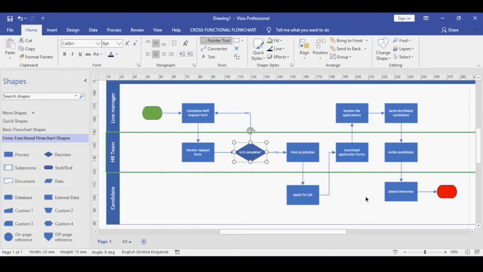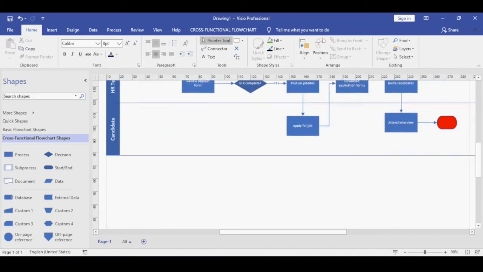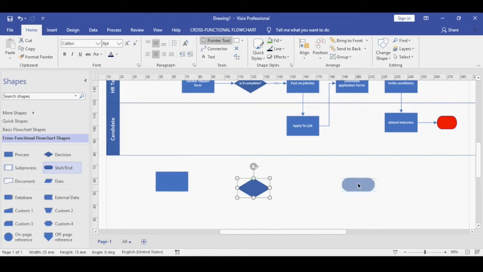So you can see the flow. What I'm saying here is that I can have my start and end button. The reason why I said you can use shapes here is that you can use them to represent, this is a task, this is a decision, this is the start and end button, just for stakeholders, so that if they don't know the meaning, they'll be able to understand it.